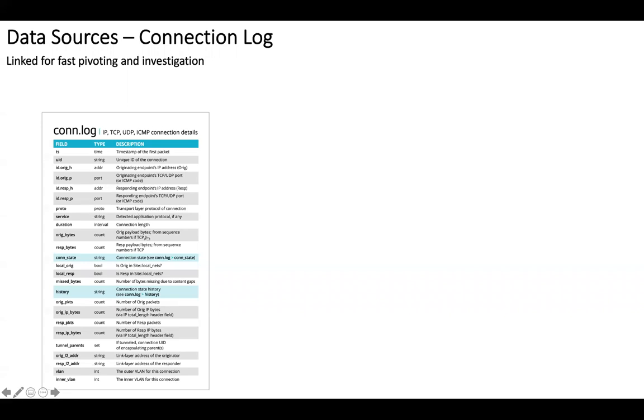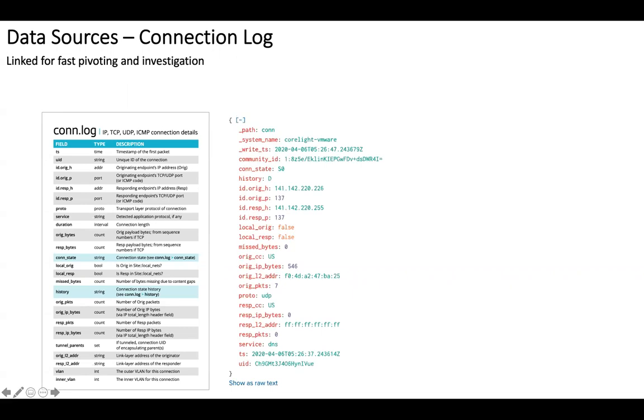Now, once you do get a response back and it completes the three-way handshake, the Corelight sensor is going to start looking at the data that's being exchanged between the two hosts. It's going to try to dynamically determine the underlying layer 7 protocol that this particular connection is trying to run. At that point, the detected application protocol gets populated.